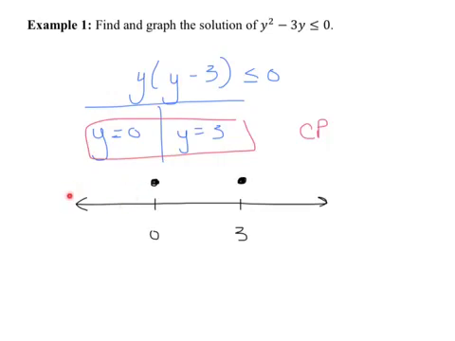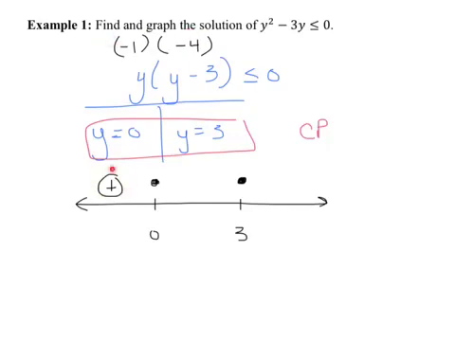Picking a point over here, I would pick -1. It's the smallest number to the left of this as far as its magnitude goes. So plug a -1 in up here. And what I'm going to tell you is that you should always plug it into the factored form because it makes it easier. When you plug a -1 up here, this just becomes -1. Over here it's -1 minus 3, which is really -4. Well, negative times a negative is really a positive. So this is a positive region. I don't even care that when I multiply these two numbers I get positive 4. All that really matters is that when I multiply them, I get a positive result.